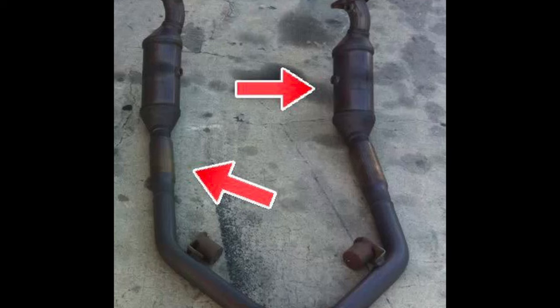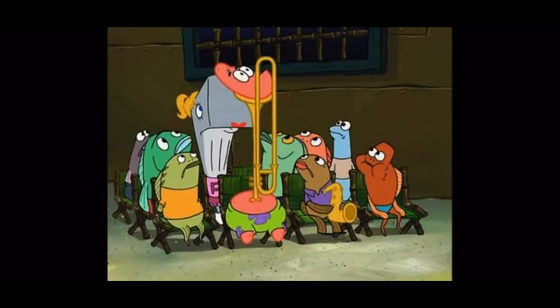Now, I don't have BBK headers. I actually have eBay Shorty headers, which are pretty much identical to one another, with the exception of different brands and probably a different material. Right now I'm running the eBay Shorty headers with stock cats, and I plan on keeping the stock resonators right after the cats as well. The reason I'm doing that is because I'm trying to eliminate as much rasp as I possibly can, and at the same time, I'm not trying to have a trumpet driving down the road.